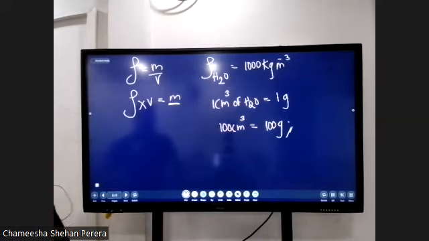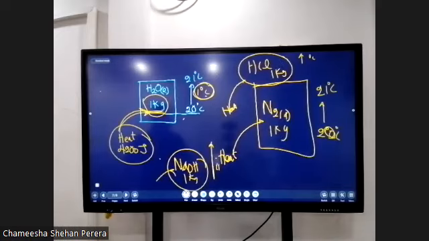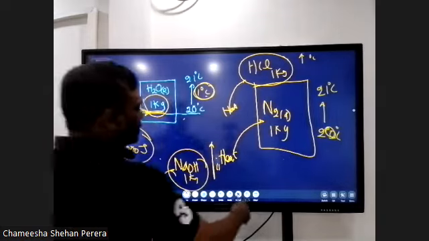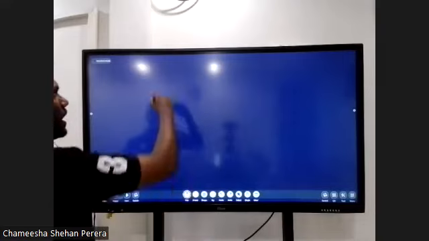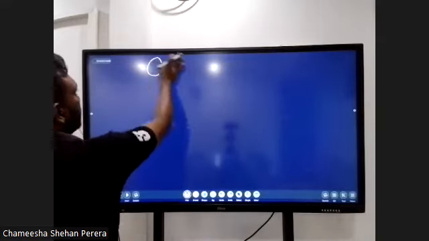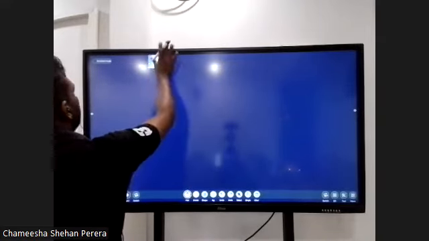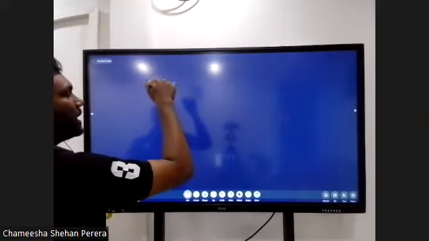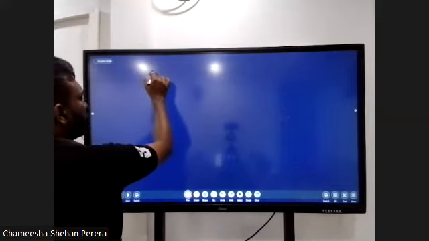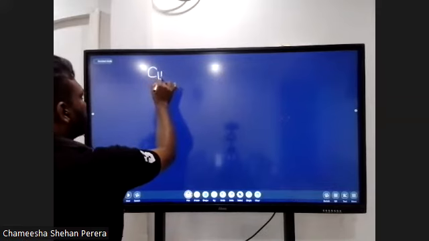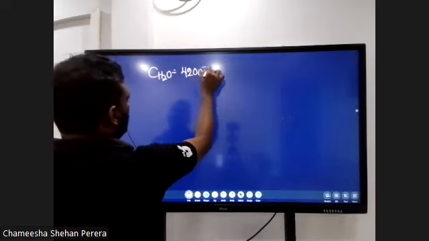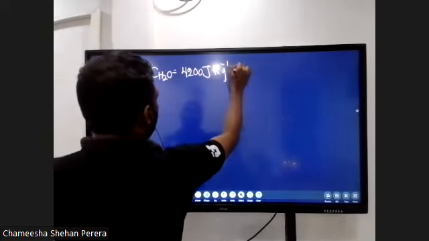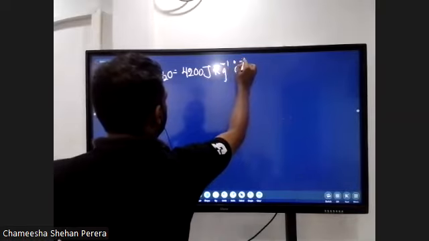So specific heat capacity of water, I think I didn't give, no? I think I didn't ask you to write it. So under assumption 2, specific heat capacity of the final mixture is assumed to be nearly equal to specific heat capacity of water. That's what you have written. So under that, write simple C H2O, which is specific heat capacity of water. That is 4200 joules per kilogram per degree Celsius. This is per kilogram per degree Celsius. That is the value.